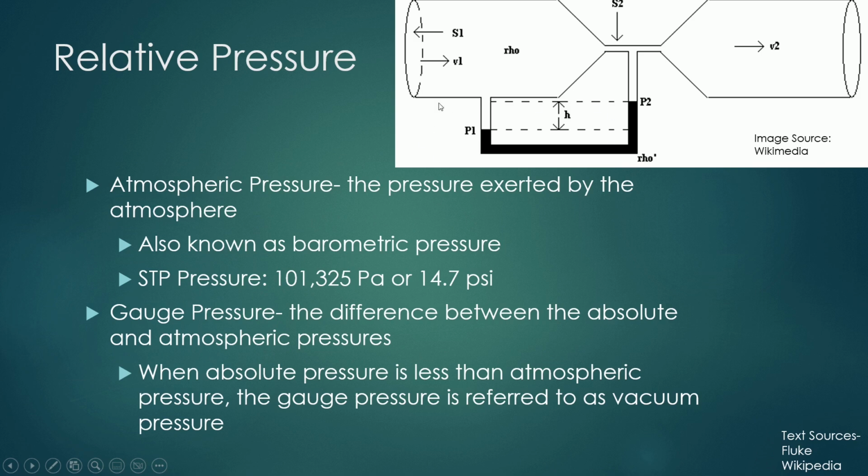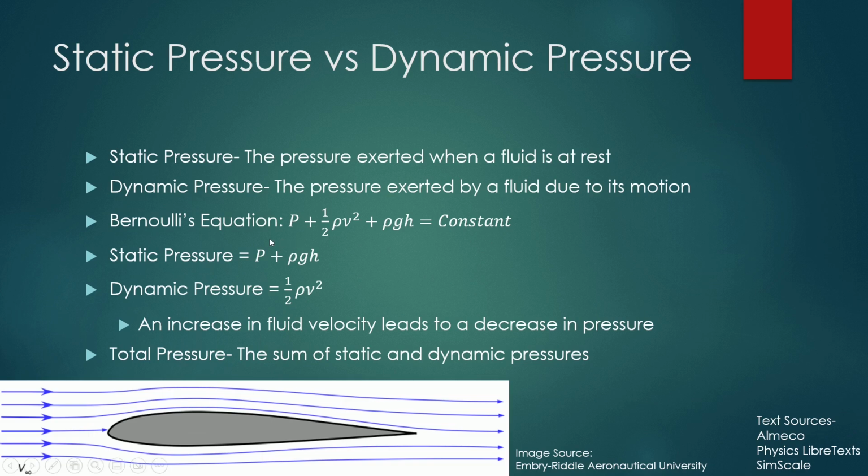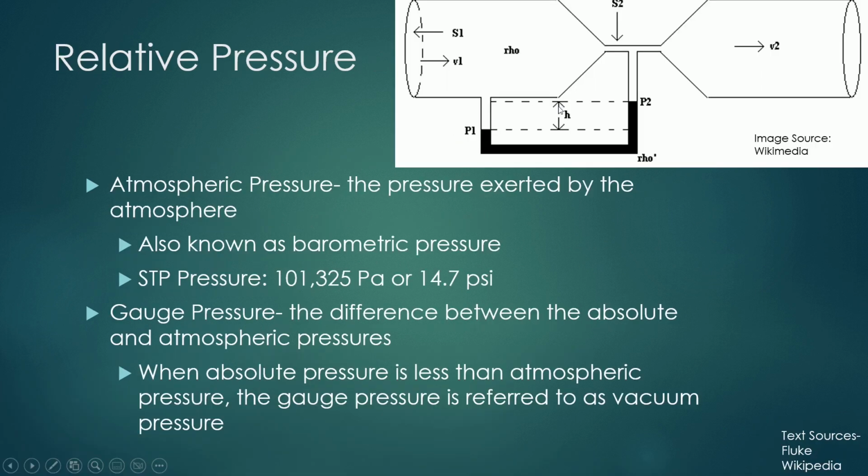If we go back to the manometer back here, the way we would calculate, for instance, the pressure at this point right here, is we would know the incoming pressure, most likely atmospheric pressure or whatever pressure you have in the pipe system, and you would do pressure plus rho g h equals the pressure at point 2. And the height difference can just simply be measured by a ruler. So that's kind of how you would use a manometer. And these are used in plenty of applications, such as older pipe systems or older wind tunnels.